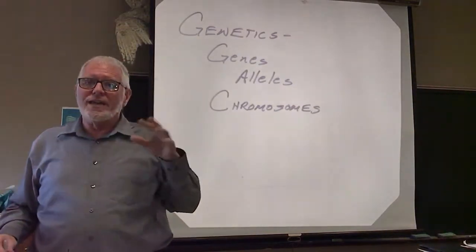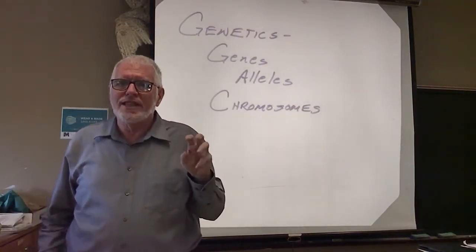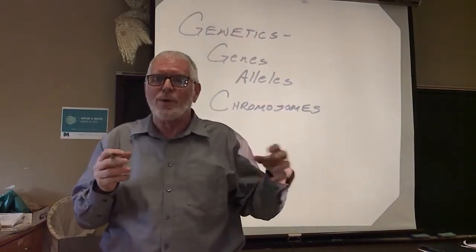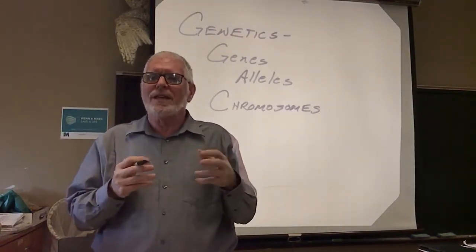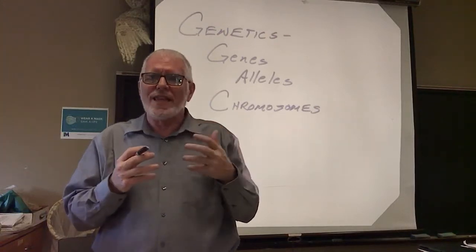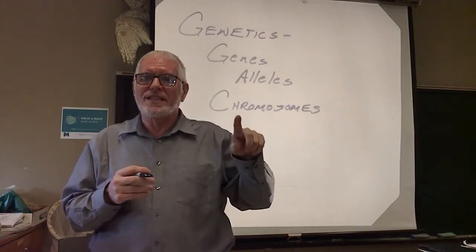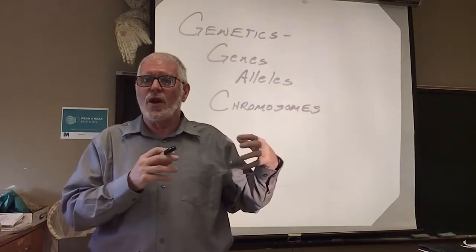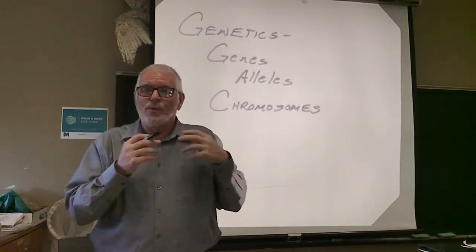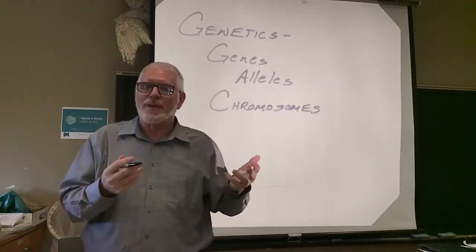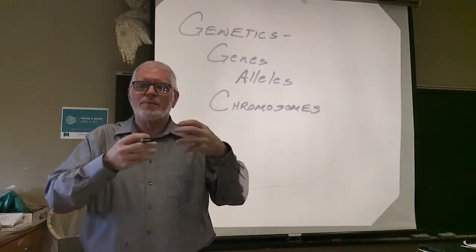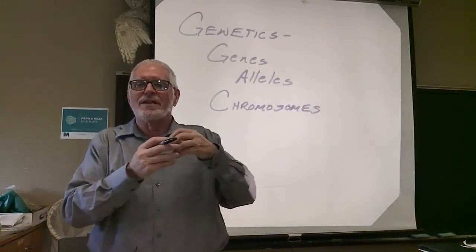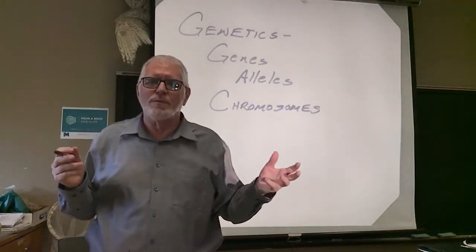So what you find in living things is they reduce the number of pieces they have to copy and move around when they make cells to something that is not that likely to screw up. They stick a bunch of genes together on these units called chromosomes. And it really is kind of just a housekeeping thing. It gives you a manageable number of pieces to be able to make copies of and move around when you need to move them.